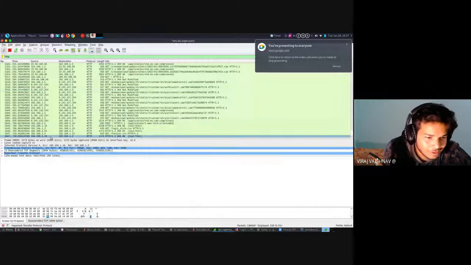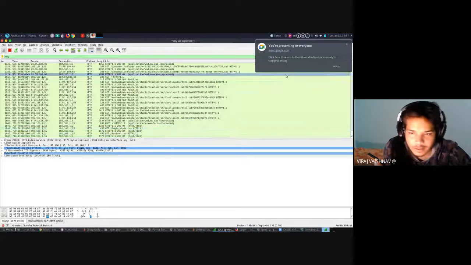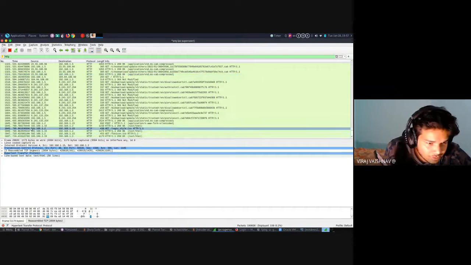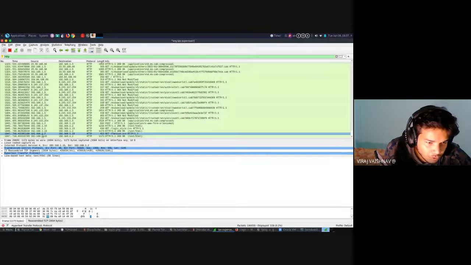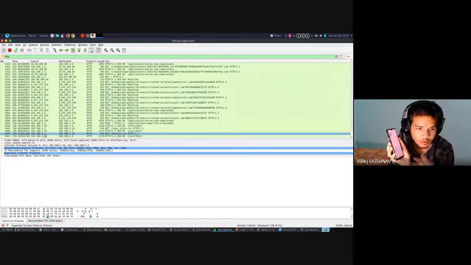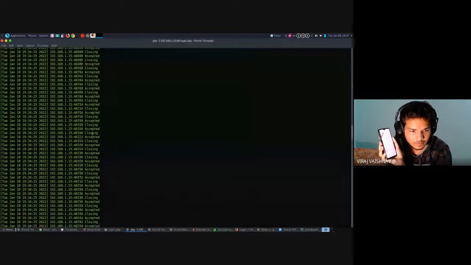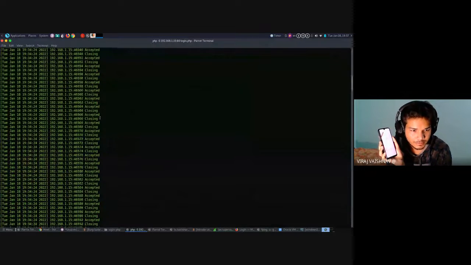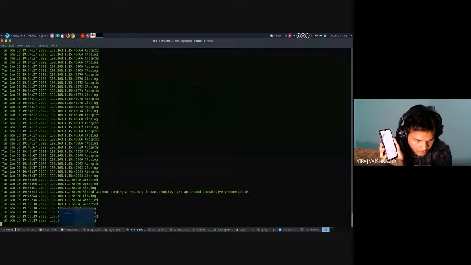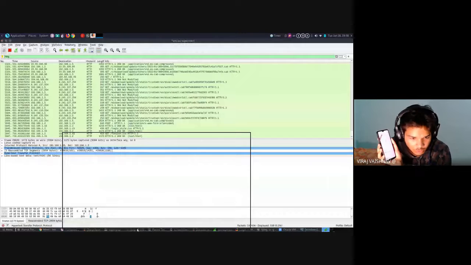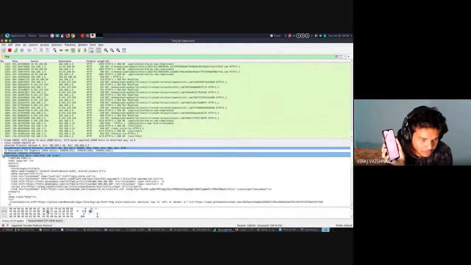Okay, you can see some more requests were made. This one is from 192.168.1.2, the IP address of my phone. The source is the IP address of my phone, and the request is made to 192.168.1.15, my host machine. Why the host machine? Because the web server is running here only. This is the web server which is taking the request. We can also see the request was made from port 569992. So can we see the username and password?